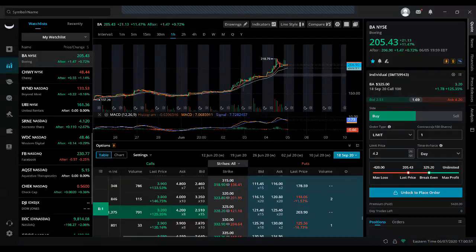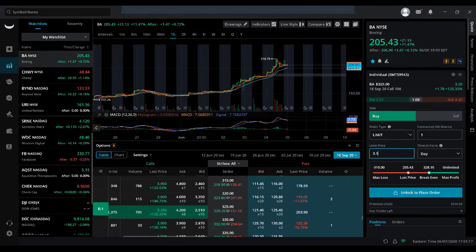You see the ask is 4.2. If the last price was 3.2, I wouldn't purchase it at 4.2. I would purchase it at 3.2. Or if the stock is trending up really fast, I might put 3.3. But most of the time, I like to put it down a little bit, maybe like 3.1, because stocks always have a pullback. It might be tempting, if the stock is trending upwards, to want to buy it right now, but I try to avoid that. You don't really want to do that.